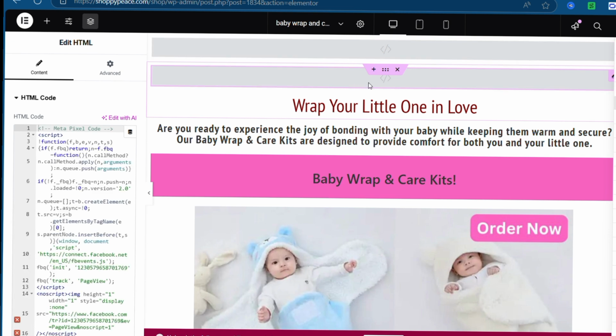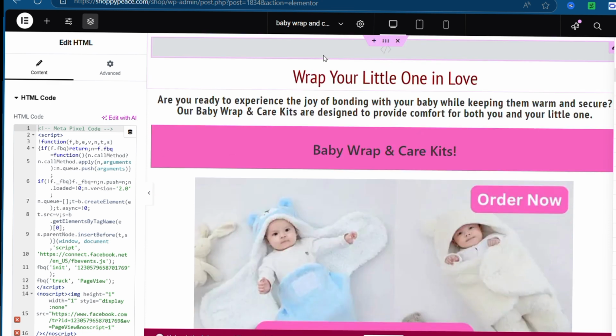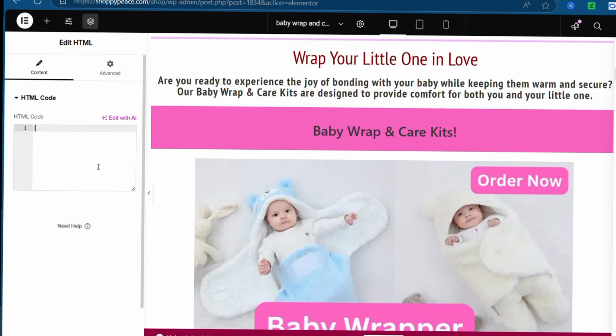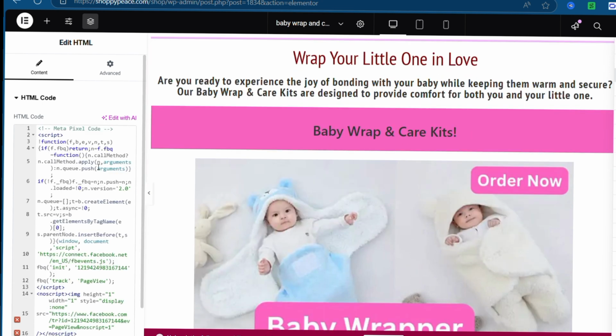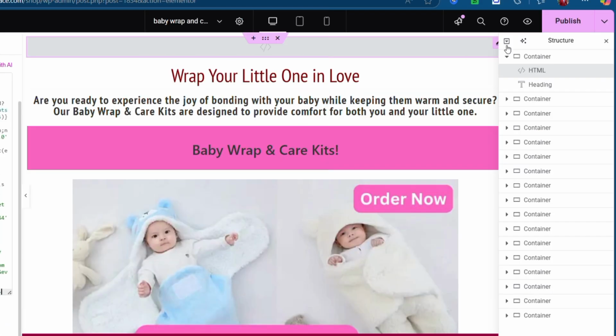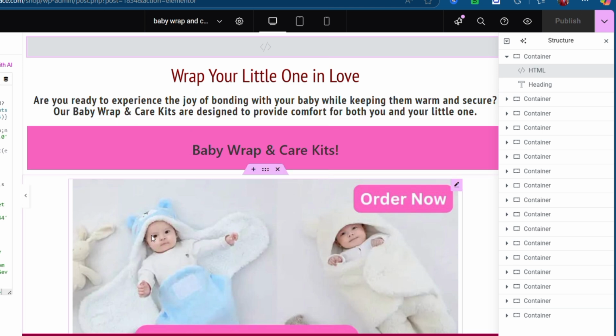All right, so like you can see, I have an existing code here, so I just showed you how you can do it. But let's just take this one out, and then the code I have, I want to take this code here out also, and then paste the one I copied newly from that Facebook Pixel. All right, so the next thing I'm going to do is just to hit on publish button. So when you hit on publish button, you know that it's saved already. All right, it's saved already.